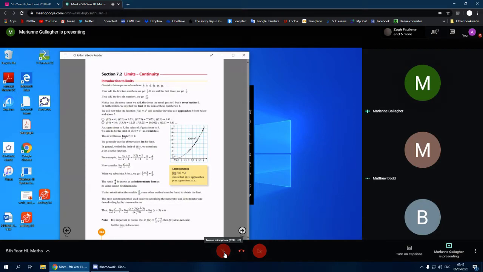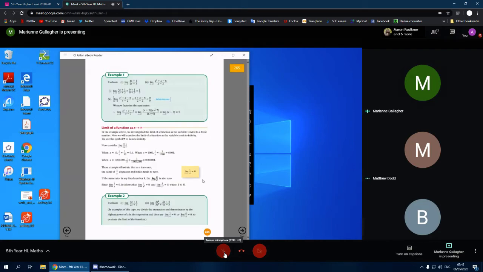I know this is a lot of new concepts to take in, and that's where I think the IXL will be good, because you'll be looking at graphs and subbing in. So example 1 here, we're just looking at limits. The first part is the limit as x tends to 0. So what's the limit of this function? What's happening to y as x is getting close to 0? I just sub in 0 for x and I get 1 over 3. Is that okay? So it's very easy to work out the limits.